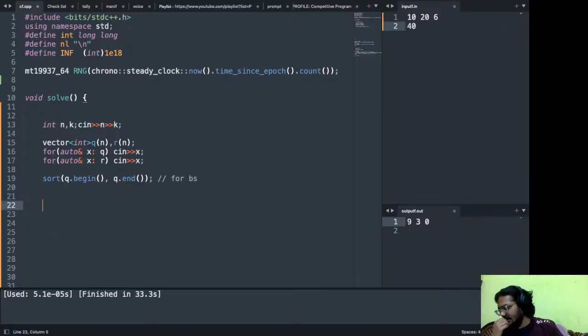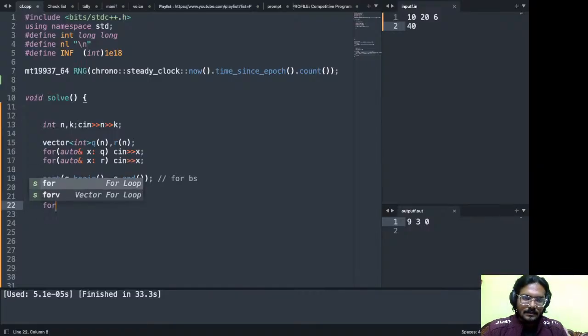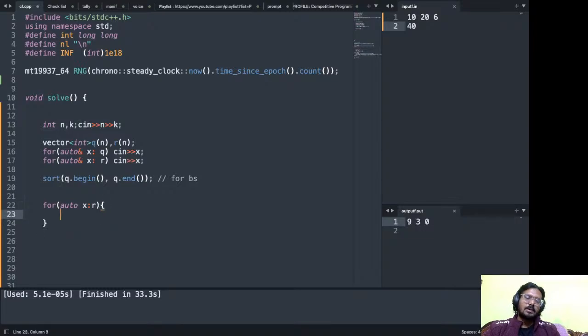Now we need to do binary search, right? For R we are iterating. How do we manage removal of elements? So what we can do is just add a check if it's taken or available.